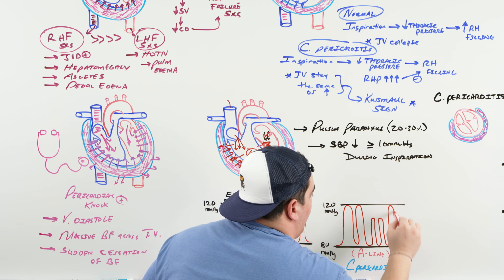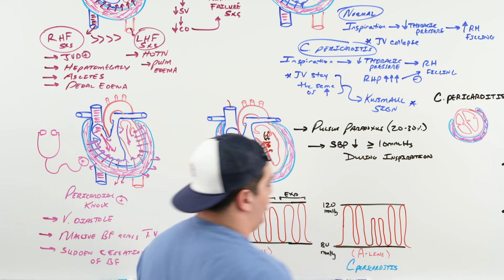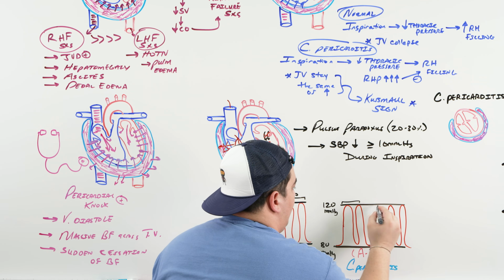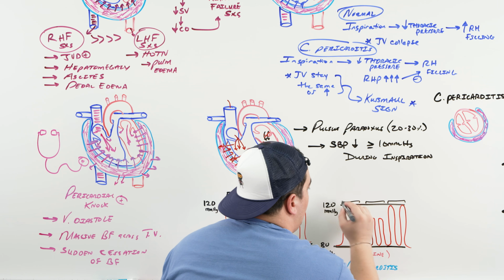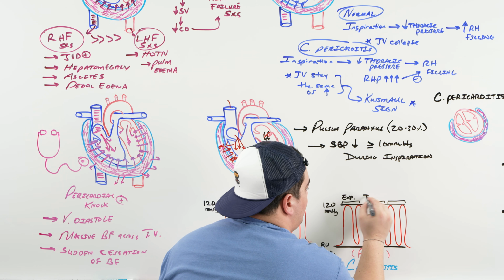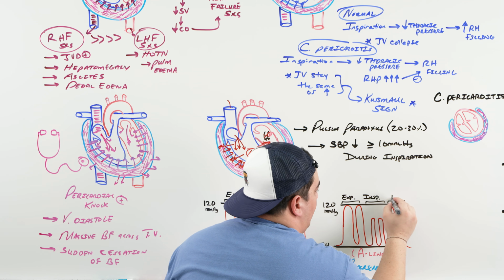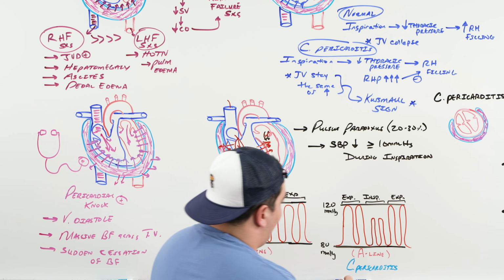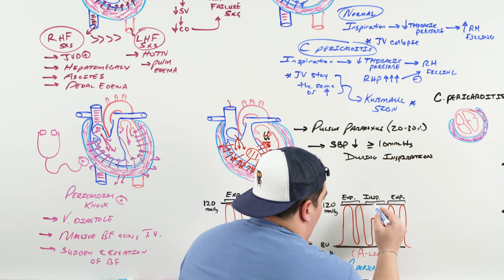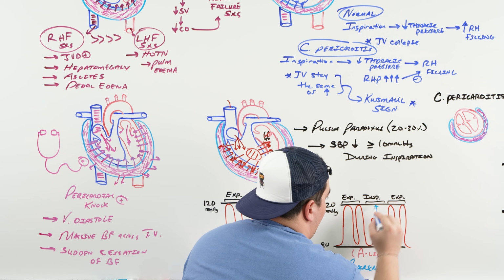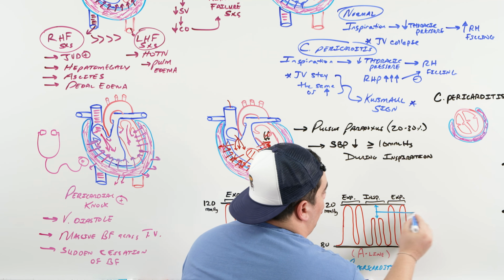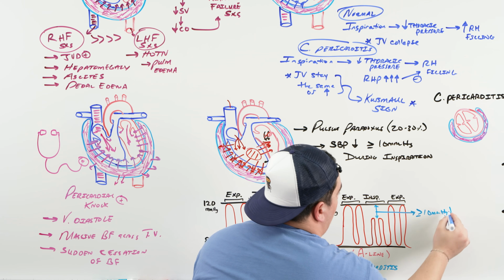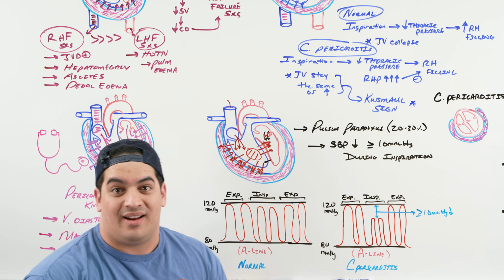And then again, during expiration, they'll have this normal pressure curve. So during this time frame, what will you see? Expiration, inspiration, a drop, and then expiration, the normal point here. If this difference between the expiratory cycle and the inspiratory cycle is greater than or equal to 10 millimeters of mercury drop, this would be indicative of pulsus paradoxus.